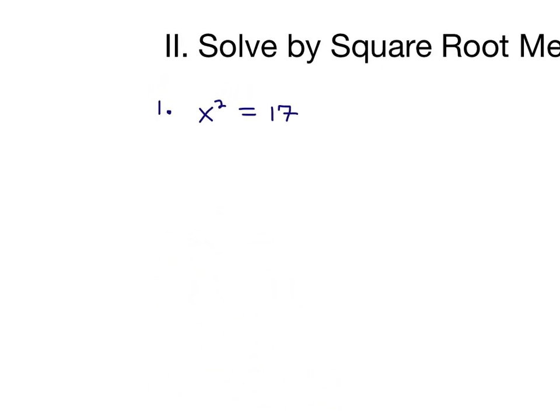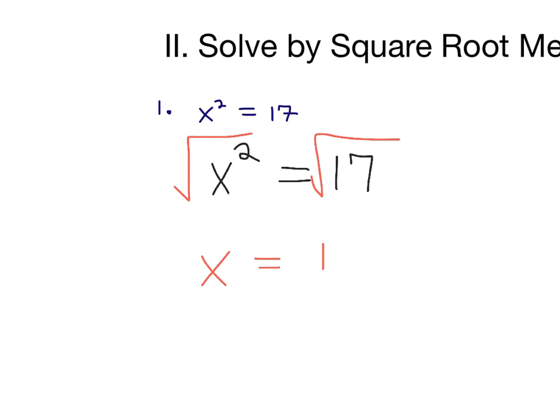Next, we're going to solve by using the square root method. And again, we saw this in geometry when we were trying to find a missing side of a triangle when we did the Pythagorean theorem. So for this problem, I am going to rewrite it so I can show some work here. So x squared equals 17. To solve for x, I square root both sides, and that will cancel the square, leaving me with plus and minus square root 17. If that radical could be simplified, I would, but it's not a perfect square. I can't break it down, so I'm done.